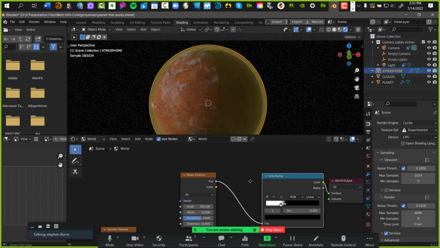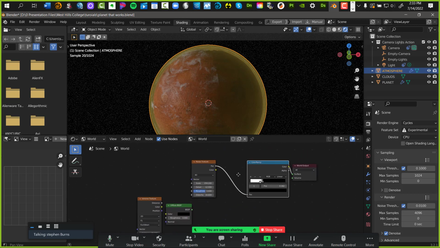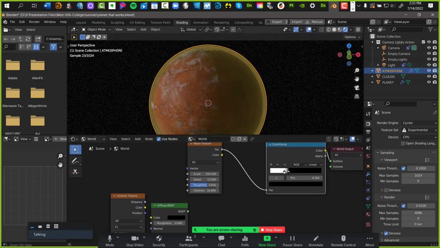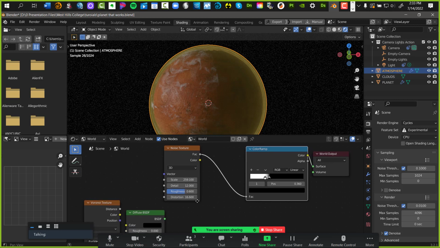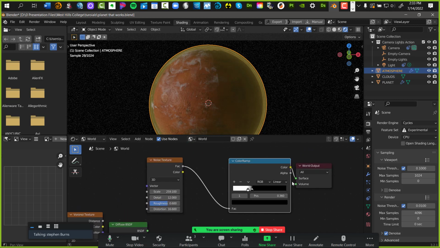I mean, maybe it is showing me. That is the nodes for the atmosphere. Okay, that's right. All right, so texture, color ramp, surface. That's a noise node. No, this is the background.